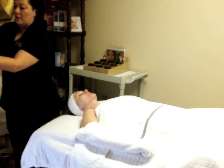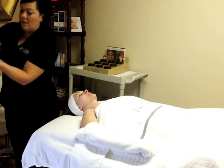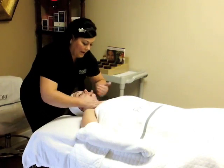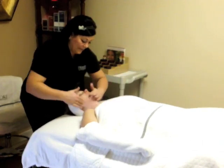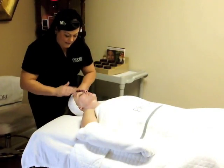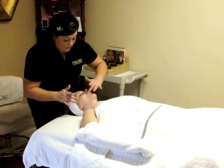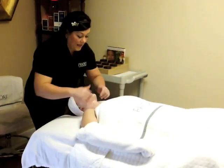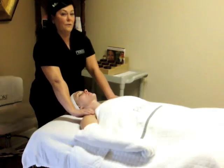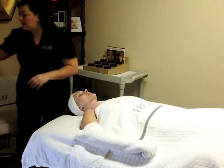And that will be to take my Idebenone facial cleanser, and without mixing any of my water to this at this stage, I'm actually going to take it in its cream consistency and apply it to the skin. And this is going to sit on the surface of Sarah's skin for a couple of minutes as my intensive exfoliation step. As I already said, we have lactic acid in here, and we also have salicylic acid. So even by leaving the product on the surface of the skin, we are actually going to have a great intensive exfoliation step that would be our alternative to a peel or a mechanical scrub. So with that in place, I'm just going to relax Sarah's eyes.